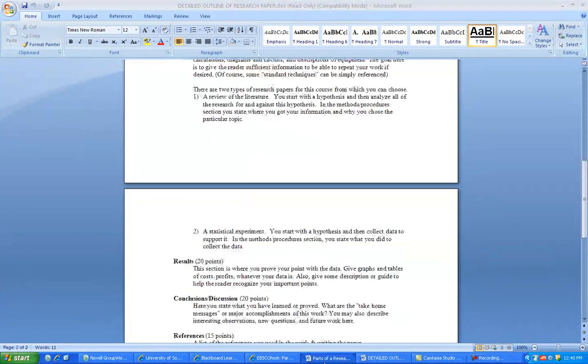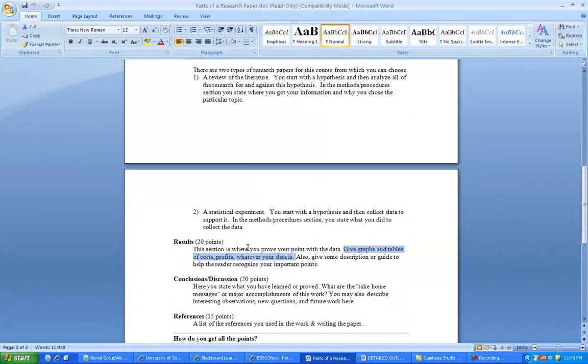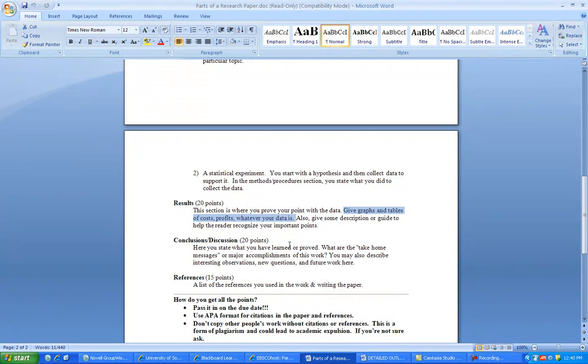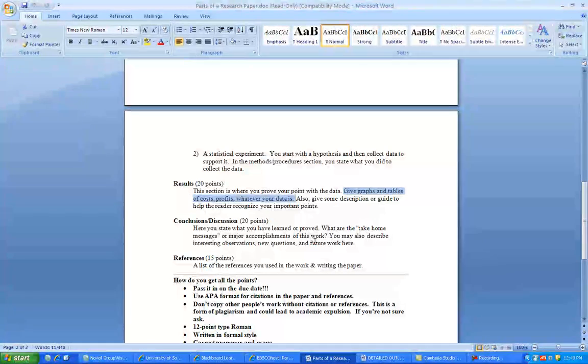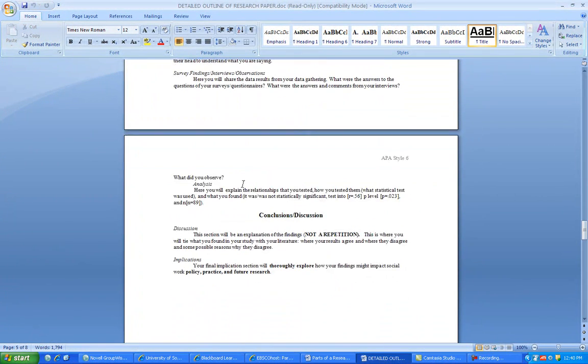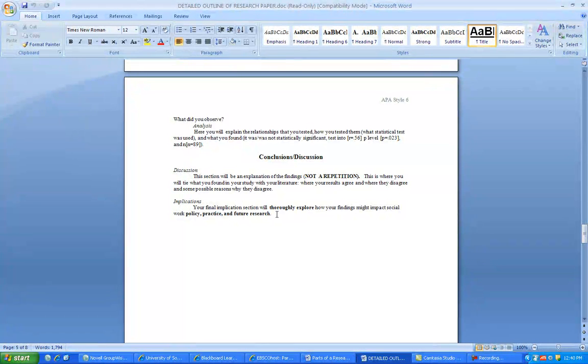The next part is the conclusions. This is big too. 20 points. Why? Because you are taking your results and your literature and seeing if there's a trend. See if there's something you found. Okay, what did you learn? What did you prove? You really don't prove things, you support things. What are the big things of your work? All right, and it looks a little bit more detail here. Conclusions. What are the implications? That's pretty good.